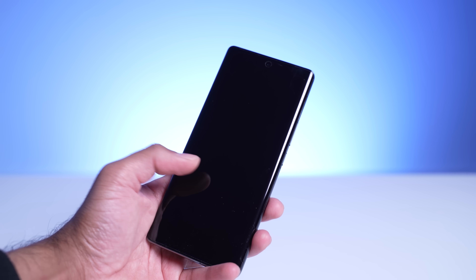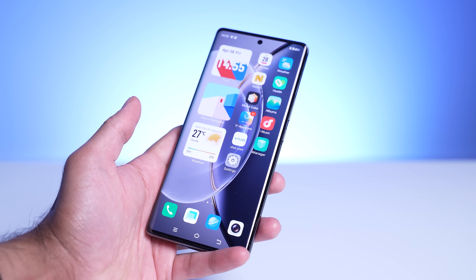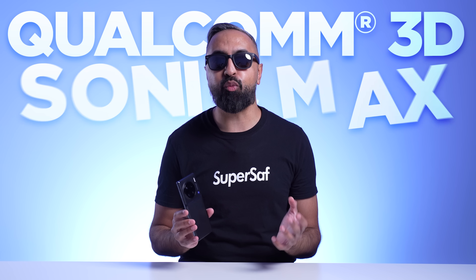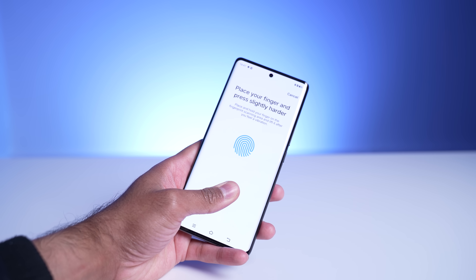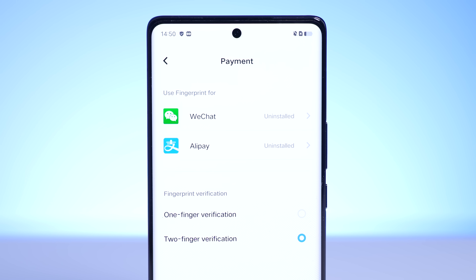Now let's talk about fingerprint scanners. Personally, my favorite fingerprint scanners are in-display fingerprint scanners — in particular, ultrasonic in-display fingerprint scanners — because they are the fastest and most accurate out there. Qualcomm has been the best in the game for these for many years. With the Vivo X90 Pro Plus, this has the Qualcomm 3D Sonic Max — the world's largest ultrasonic in-display fingerprint sensor for smartphones. It works by using sound waves to read two fingers simultaneously, making things a lot more secure, especially for banking apps. The Qualcomm 3D Sonic Max transmits an ultrasonic pulse against the fingers, and the 3D pulse reflection creates a detailed 600 square millimeter reproduction of the scanned fingerprints for quick and higher-security performance.